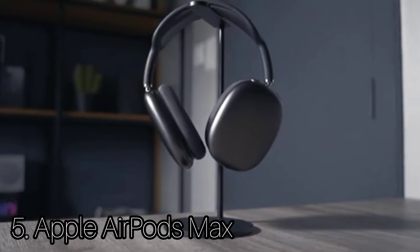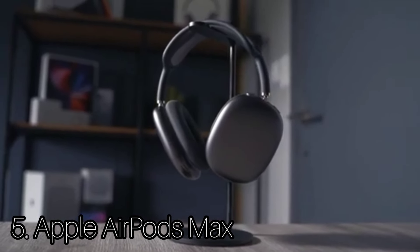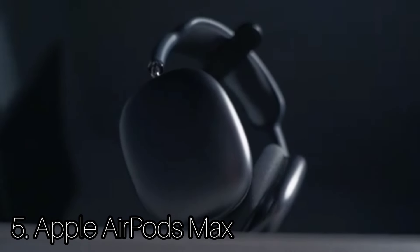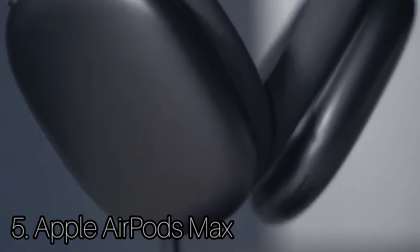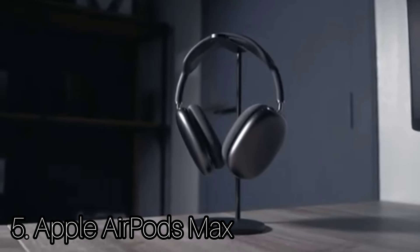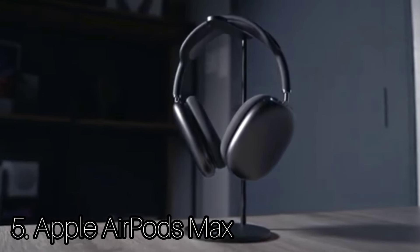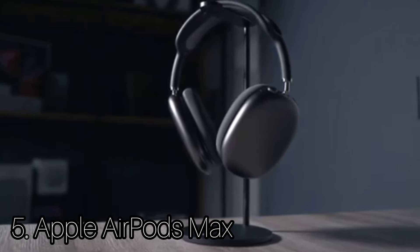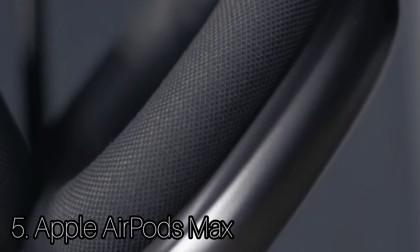Number 5: Apple AirPods Max. The Apple AirPods Max is a great pair of headphones with best-in-class active noise cancelling and a good sound signature. The AirPods Max doesn't have a 3.5mm headphone jack, so if you want to use anything other than a Bluetooth-enabled device, you're out of luck. The AirPods Max has top-notch noise cancelling and a transparency mode to let you hear what's going on around you with the click of a button. Volume and playback controls are assigned to the digital crown at the top of the right ear cup, and it is insanely smooth.